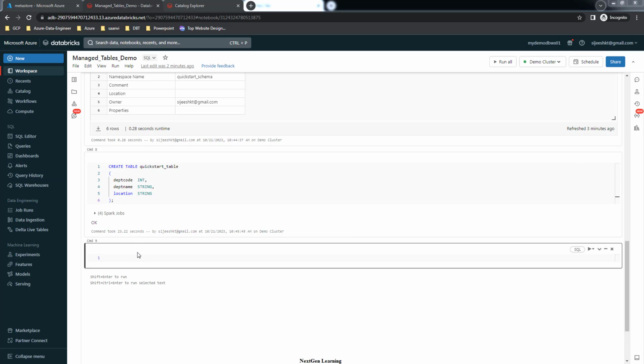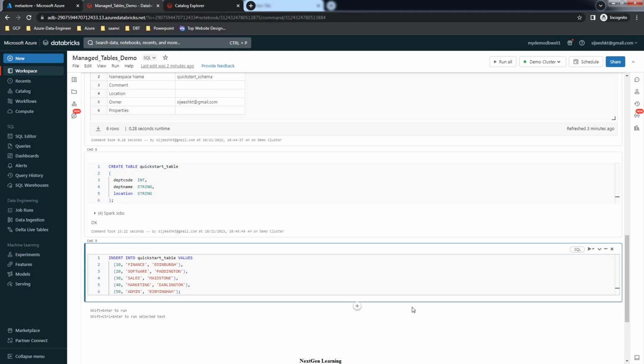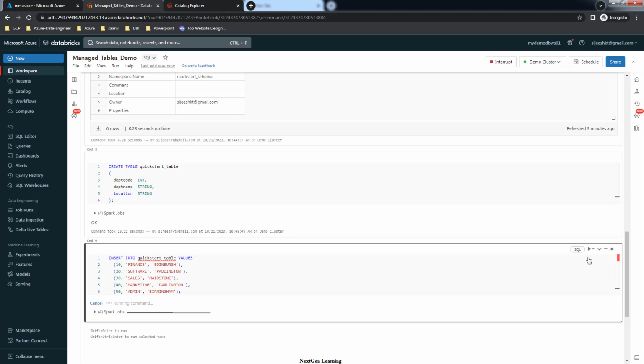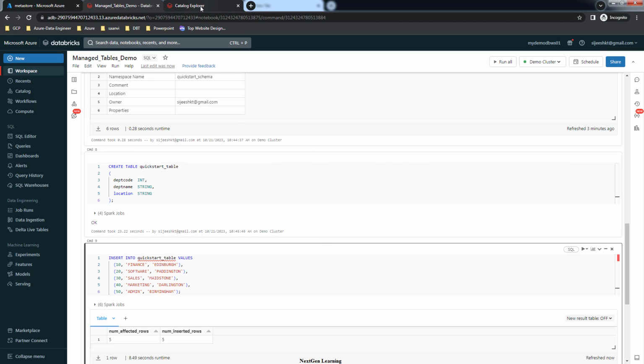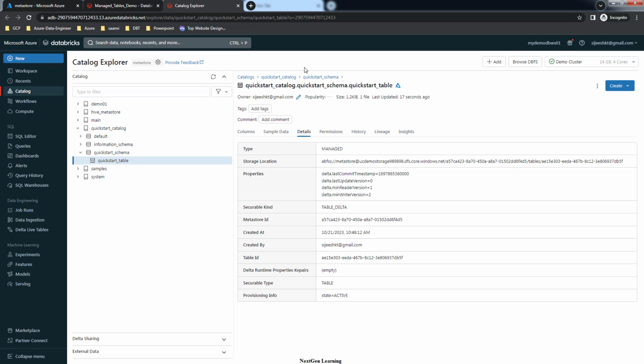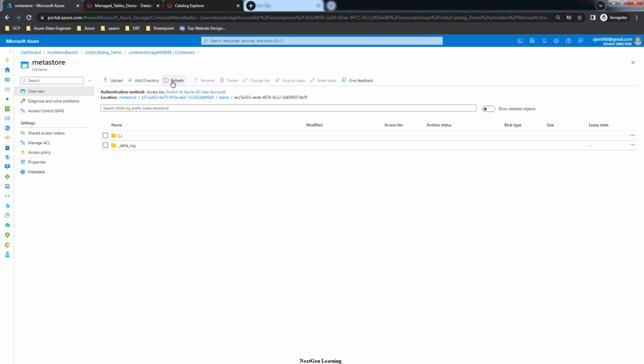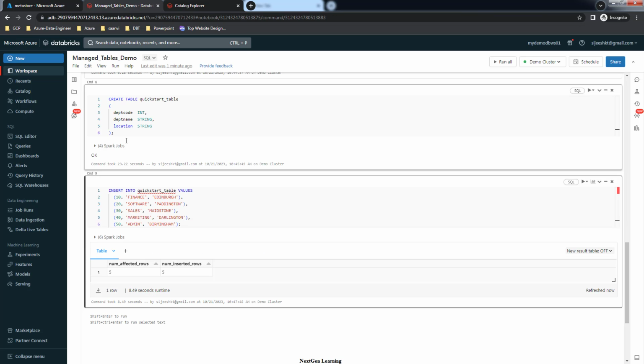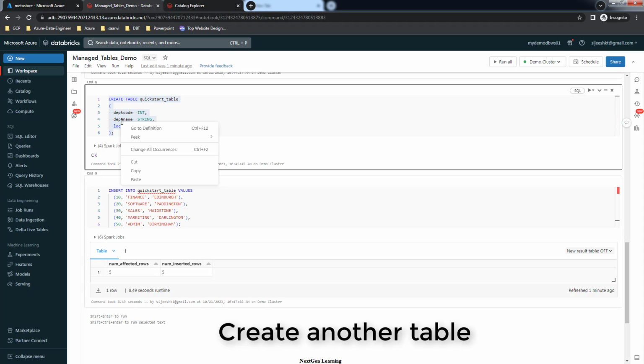So let's go ahead and execute a statement to insert something into this table. Some sample data set we are loading to this kickstart table, and then execute. So 5 rows are updated. If you go to the sample data, you can see some sample data in this table. At the same time, if you go to this detail and see this storage location, you can see this Parquet file is written. So this way it will store by default in the Unity Catalog container that we selected.